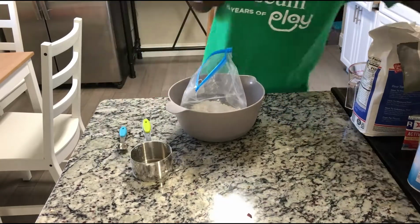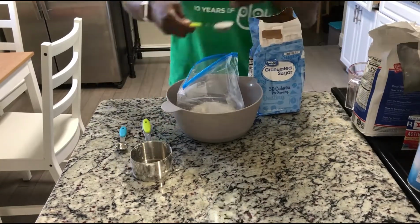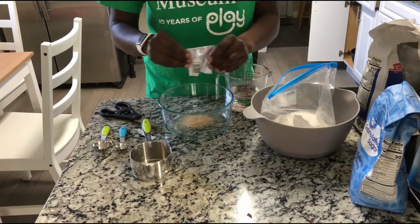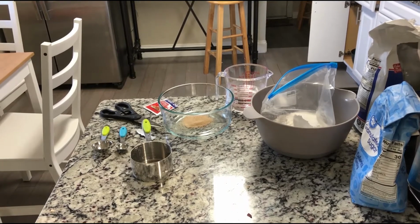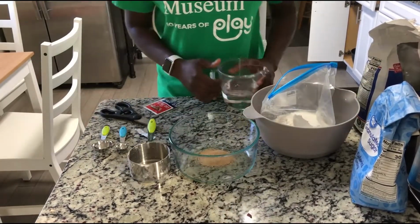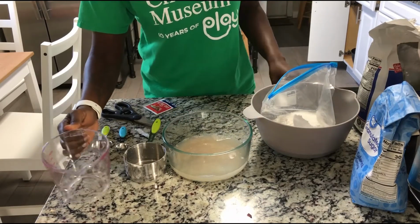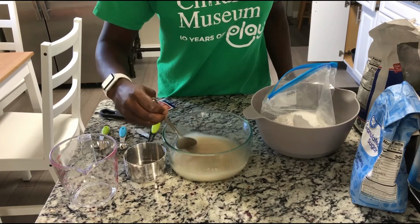Inside a large bowl, fill your plastic bag with 1 cup of flour and 3 tablespoons of sugar. In a separate container, add 1 packet of yeast to 1 cup of warm water. The yeast in your packet is dried out, so it can be preserved until you're ready to use it. So we need to wake it up by dissolving it in warm water. Make sure your water is warm, not hot. If it's too hot, it could kill the yeast.